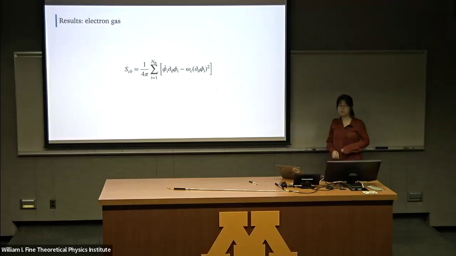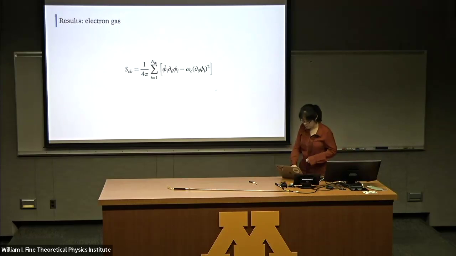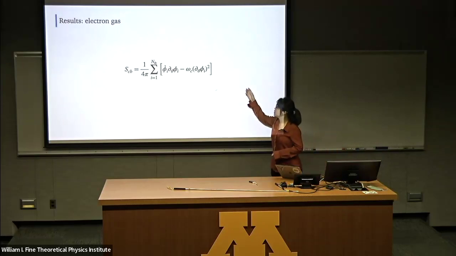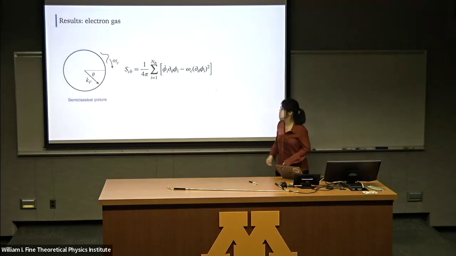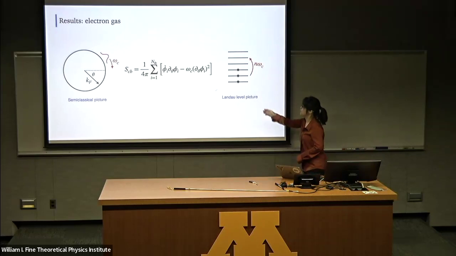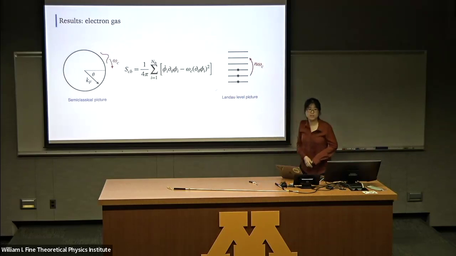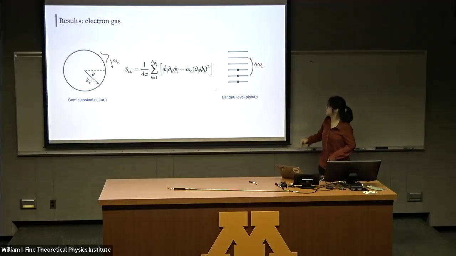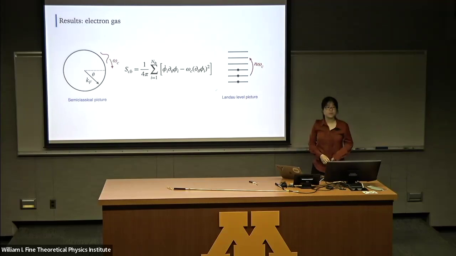So now let me summarize what we have. We found that when there is a magnetic field, this theory can be written in terms of chiral bosons. The semi-classical picture is just a cyclotron motion around the Fermi surface, and this is a quantum action whose energy level is an integer times omega c. In this quantum picture, it tells us these are the particle-hole excitations of the Landau levels.